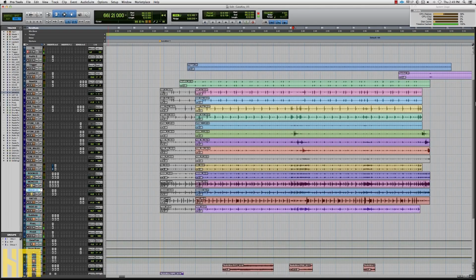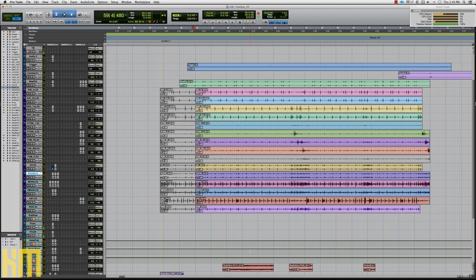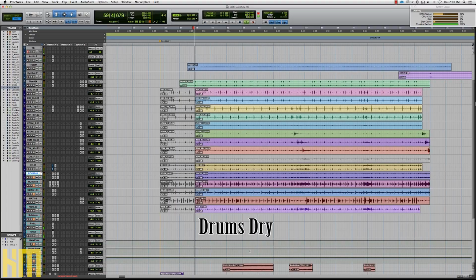Okay, so all 3 of those together, soloed, sound like this. So I'll unsolo those, and now let's have a listen to our drum kit with all of these rooms in place. Wow. What a difference that makes to the drum sound. I'll play dry, and then I'll add the kick room, the snare room, and then the stereo room in order.